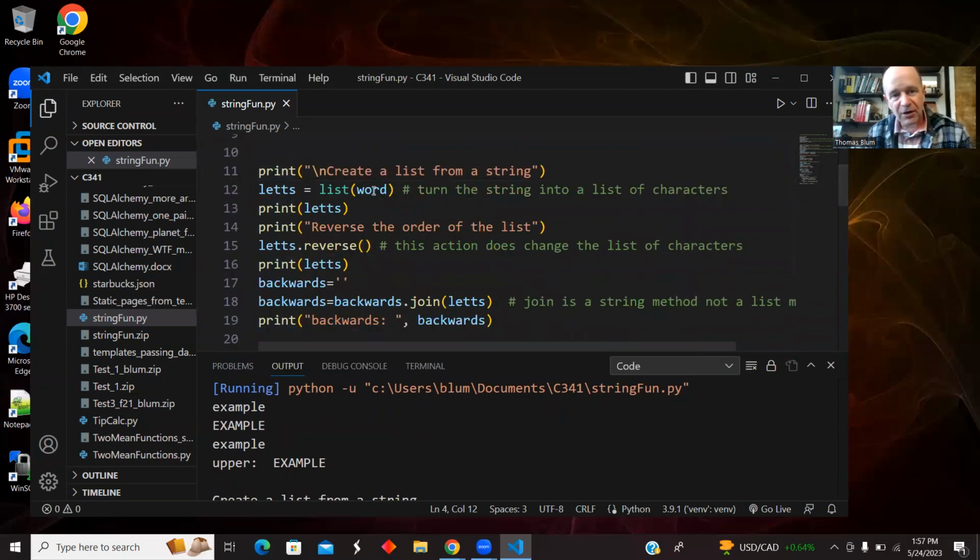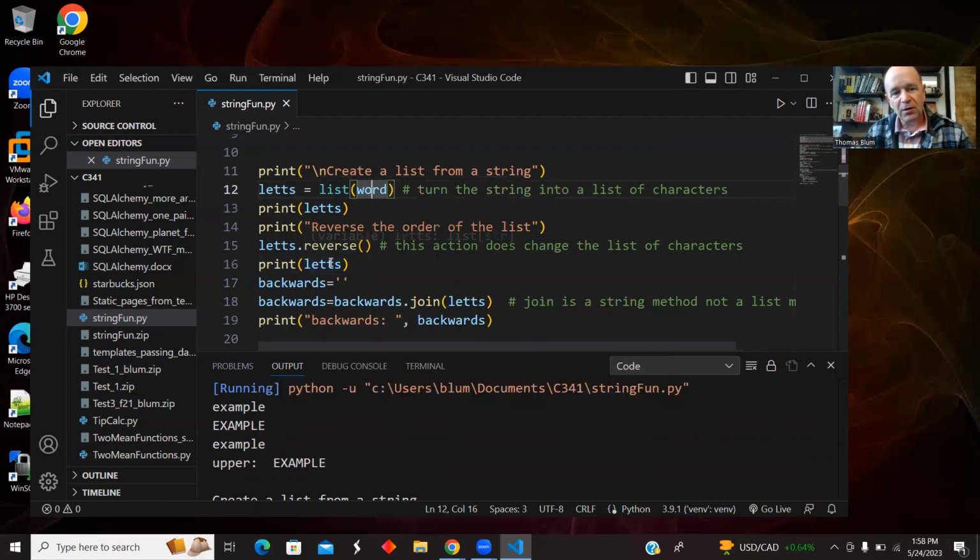Here I am taking the word, which is a string, and then using this method list, which will convert it into a list. And then I'm just printing out that list, and the list will be surrounded by square brackets. And then we can apply various list methods to it. So one of them will be reverse. So I'm going to write the letters of the word backwards.